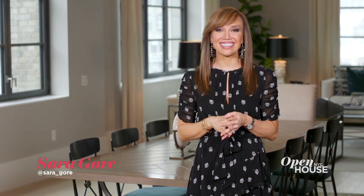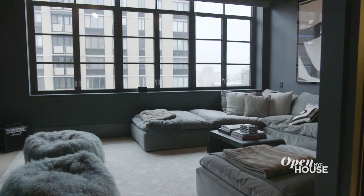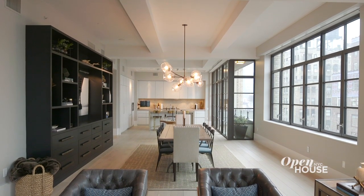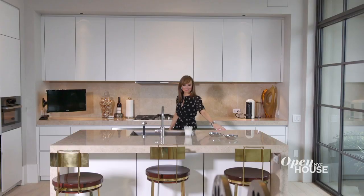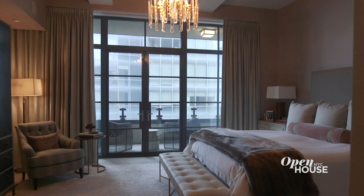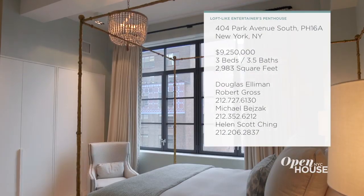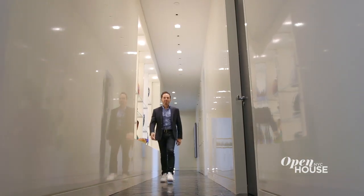Welcome to Open House NYC. Today I'm coming to you from this elegant yet sleek penthouse on Park Avenue South at the crossroads of the Flatiron and Nomad neighborhoods. The loft-like flow of the open entertaining spaces feature over 11-foot ceilings and huge windows. There's a terrace off the ultra-modern kitchen for warm summer evenings and a fireplace to cozy up to when it gets brisk. The master suite is a relaxing refuge with a custom walk-in closet and its very own terrace, perfect for that morning coffee. It's one of three bedrooms in this nearly 3,000 square foot home. Let's get started down at an Empyrean penthouse in Southern Tribeca with designer John Barman.